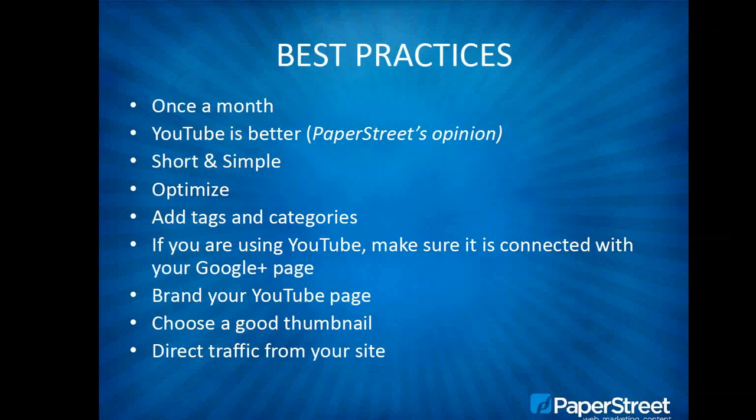So this is my best practices list. I think the most important thing you want to do is establish a rhythm in your posting. We recommend posting once a month, but if you're just starting out, it doesn't have to be quite that frequent. But I would set a plan and then stick with it. In establishing the rhythm, the search engines, Google will come back to your site after a certain amount of time, and you want to have the fresh content there for them to index.